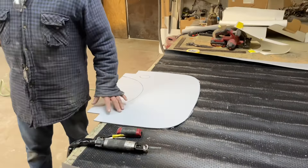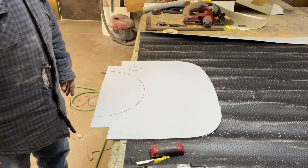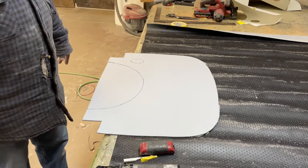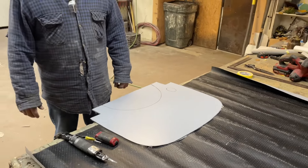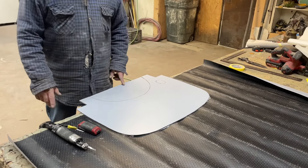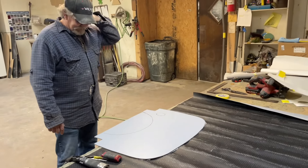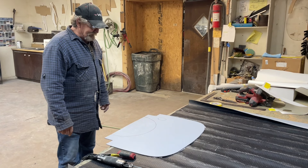I noticed last time we got four of eight sheets. These are our mirrored firewalls — we'll put one out for Robin. You can square it off with a skill saw; it makes funny noises but it'll cut it. Then to shape it all, you can put it on a band saw or use an air saw. We'll have this done, and in the next few seconds on this video you're going to see it on the car.